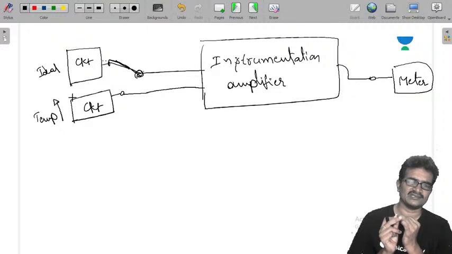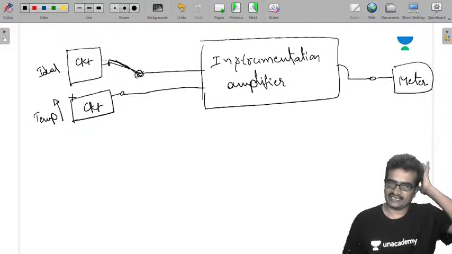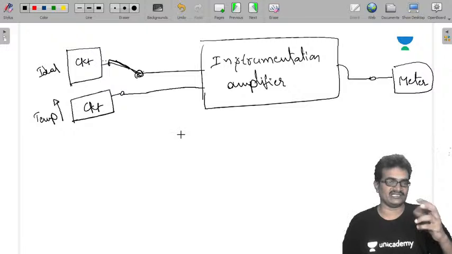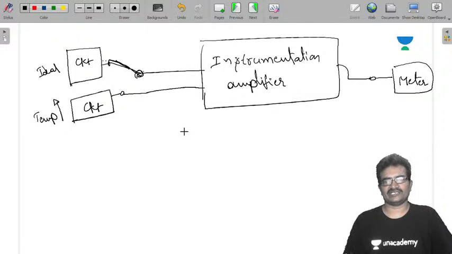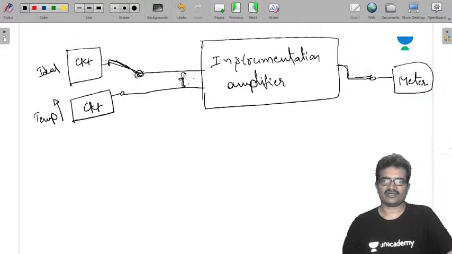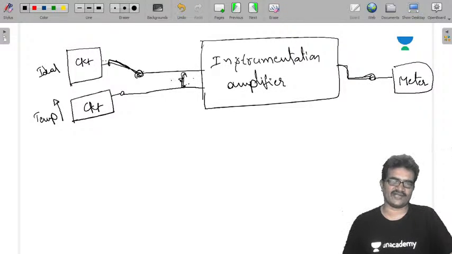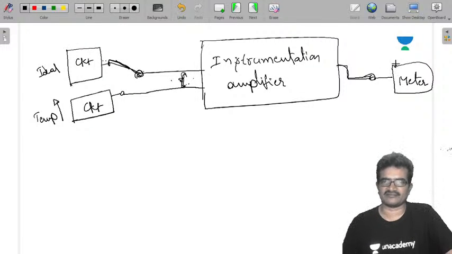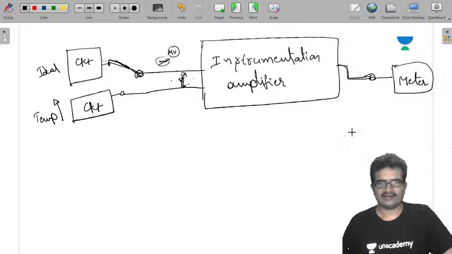Once the bridge is unbalanced, current is flowing. Once current is flowing, that means there is a change in current, and voltage variation takes place. Due to that voltage variation, whatever the difference in voltage is collected, and the difference is amplified and provided to the meter. Initially the difference is unable to produce a deflection on the meter. The difference is very small, of the order of millivolts, sometimes microvolts. That is unable to produce the deflection on this meter.